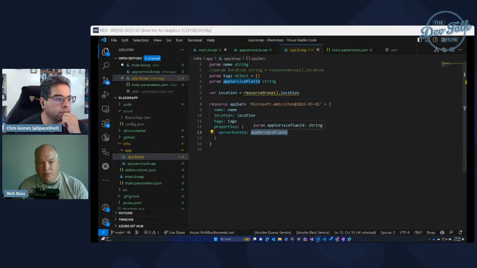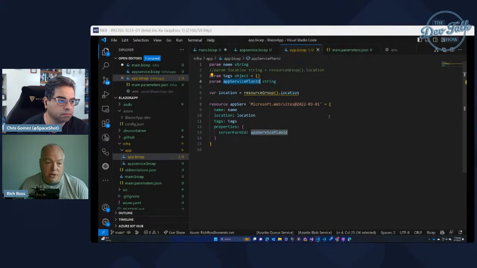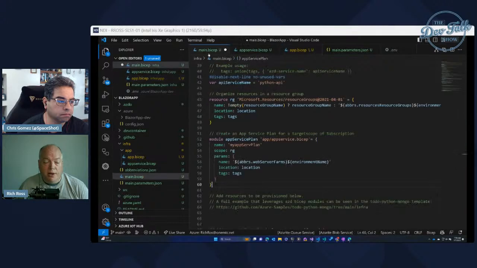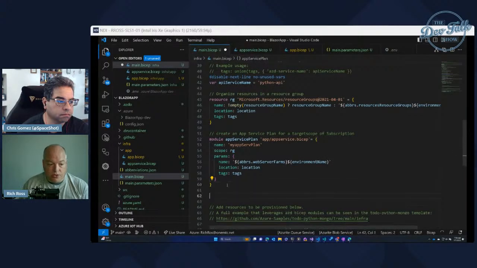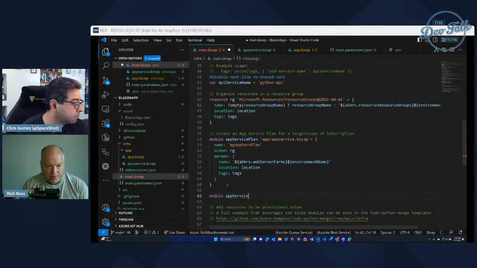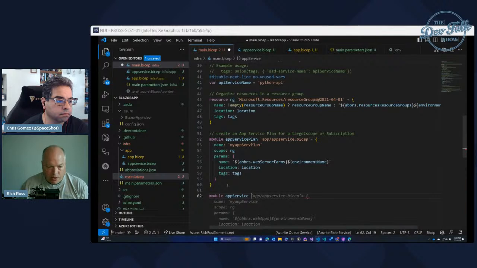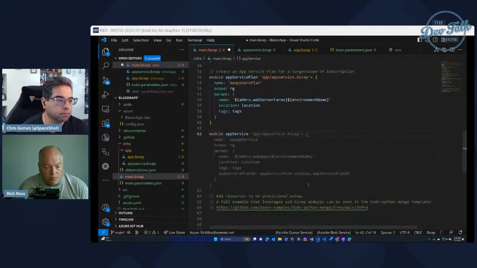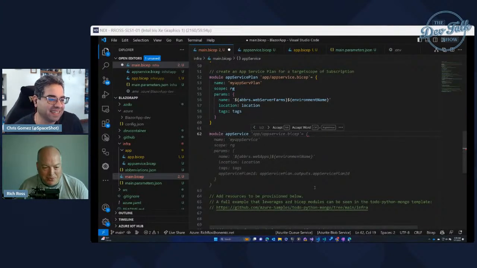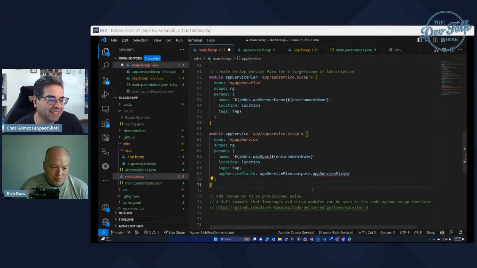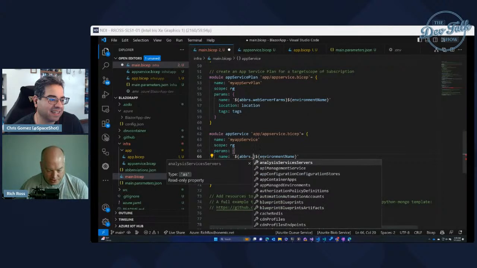And we get that from the app service plan that we just created, right? So it's that reference. Well, how do we pass that into here? We pass that in via the parameters. That's all cool. But in the main Bicep, we need to start to build out that module and define what we pass in for those parameters. So we can see that Copilot has had its coffee this morning and is up and running. So we do this. It still is having a problem with the abbreviations.